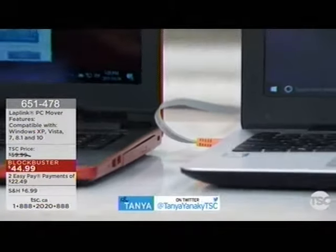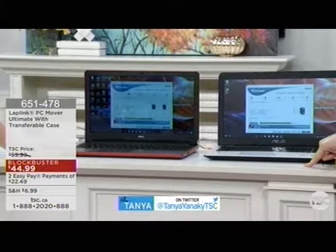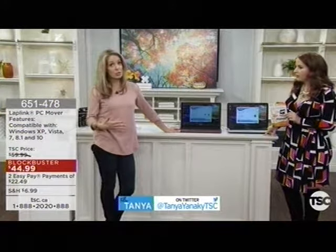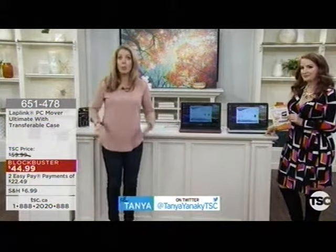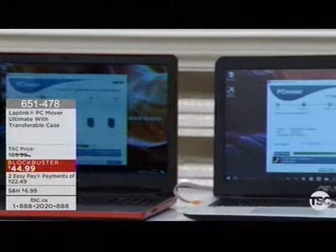I went on the company website and found that it's an American company. The fact that Microsoft recommends this is a huge indication. So if you have a Windows operating system in your home, that's peace of mind. Just watching this — it's not a big to-do. You can do this as well. Does it matter if I'm a PC or a Mac? It works with the Windows operating system only. So if you have Windows XP, Windows 7, Windows 8, or Windows 10, that's how you transfer your life from one computer to another.